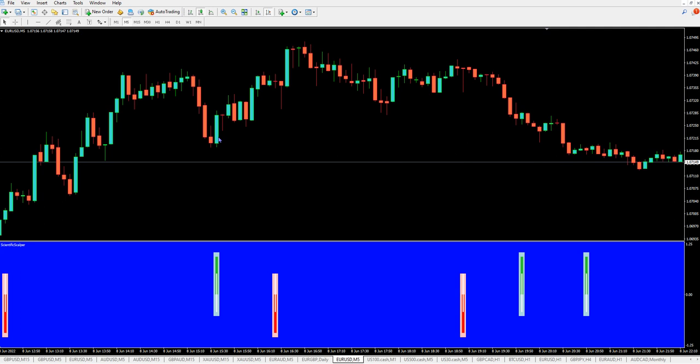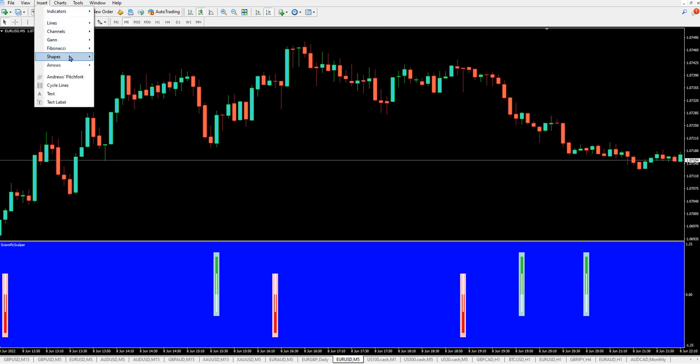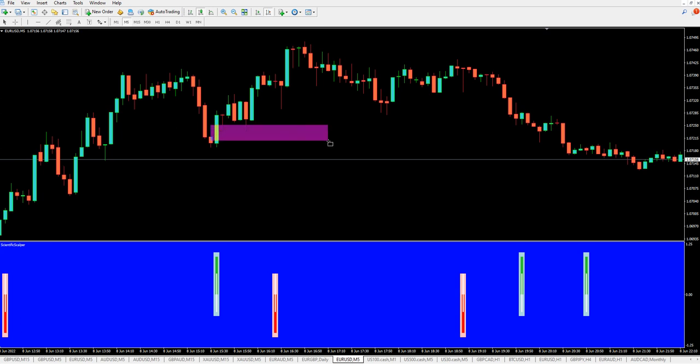So one way to also filter out trades using the Scientific Scalper, we see the buy signal forms here with this up close candle. And so in my mind, that would validate this as a demand zone, right?